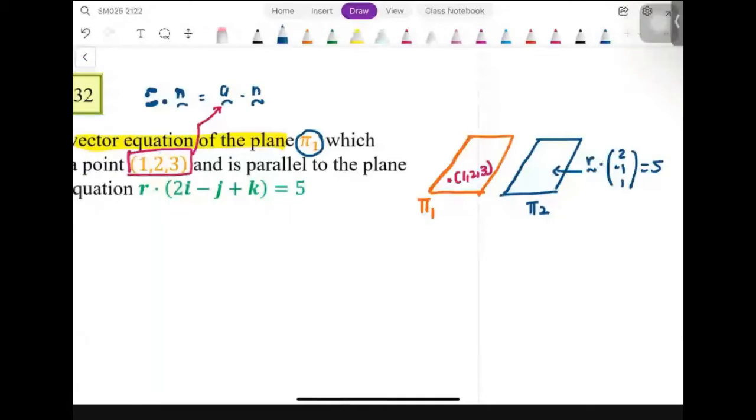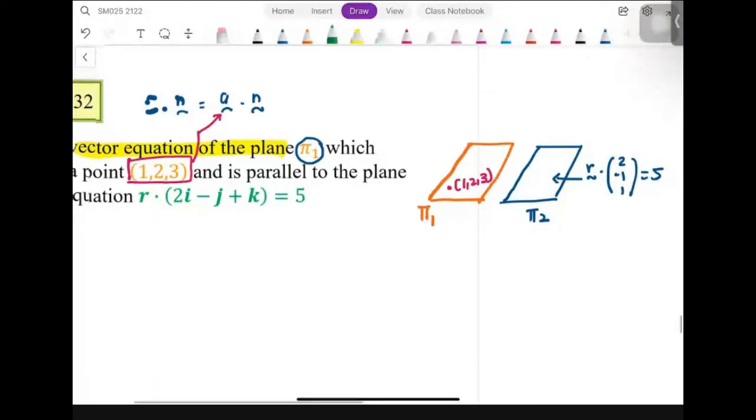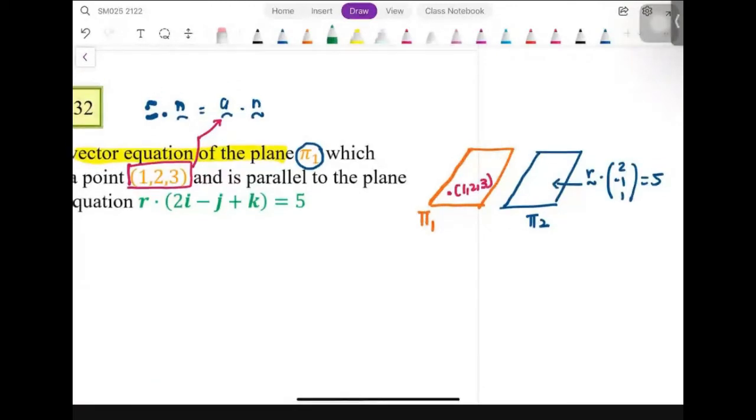Okay, so this plane and this plane are parallel to each other. So apa yang dia nak bagi tahu kat sini, the hint or major hint here, you must know if a plane is parallel to each other, saya menggunakan symbol parallel je kat situ, maksudnya yang dia nak bagi tahu, they will share the same normal vector. Itu yang dia nak sebenarnya.